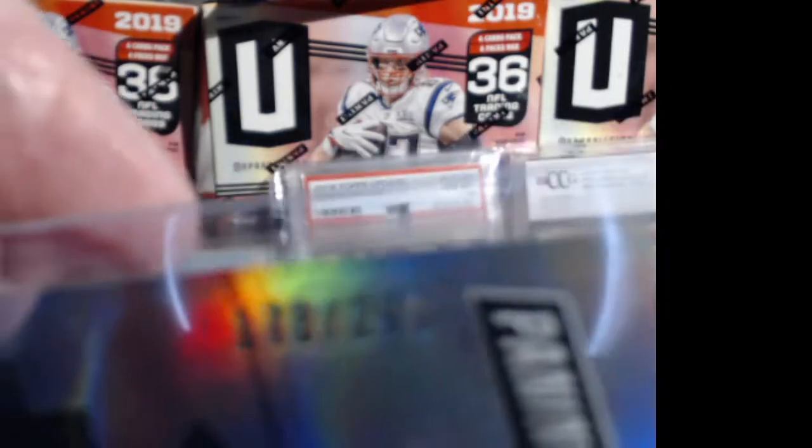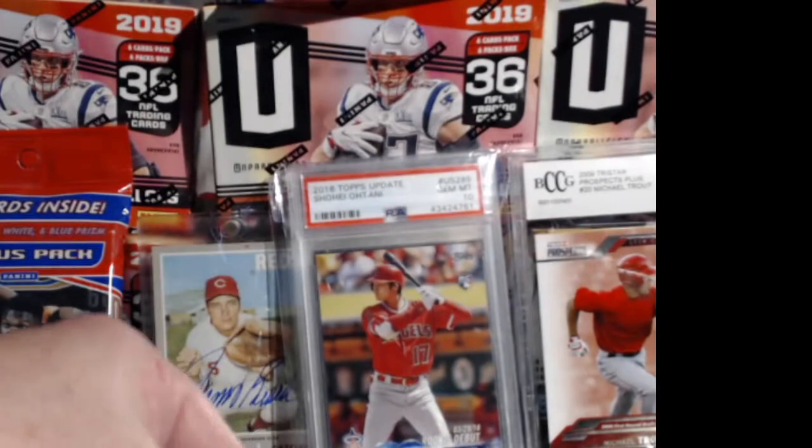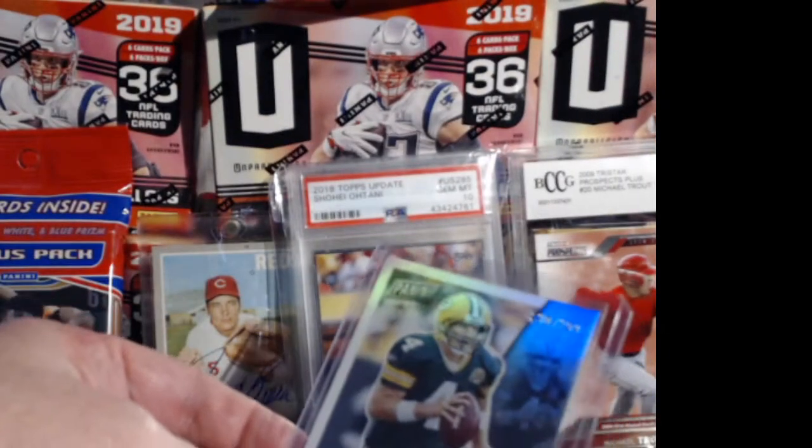San Diego Padres, Chris Paddock, rookie card. 178/299. Short print base. And we have Klay Thompson. You can see the sparkle in there. I'm not sure what version this is, but it is a numbered card, and we'll show you the number. 3 out of 25. Short print parallel.